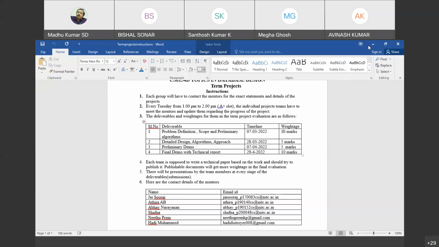Yeah, actually, you talk to the mentor, they will be giving you templates for submitting the reports. Here we are not looking at the volume of the report, but actually the content. We will have very small reports as far as possible, but we will be checking the content thoroughly.